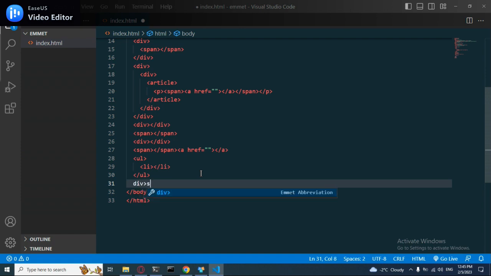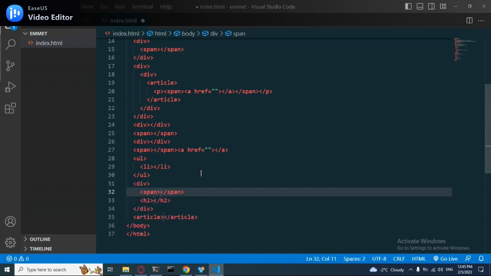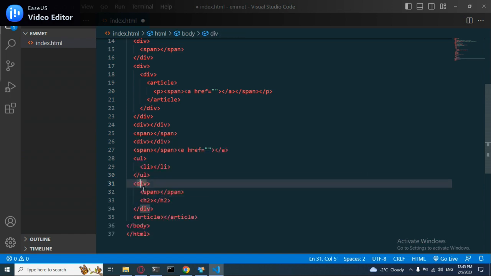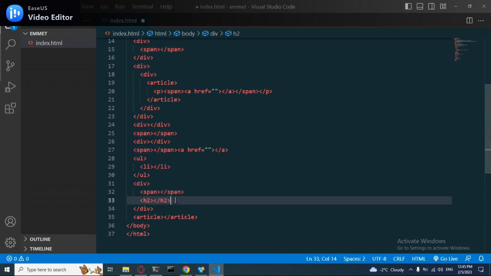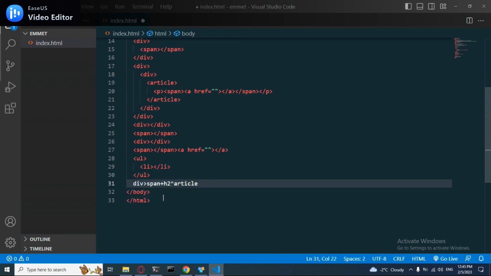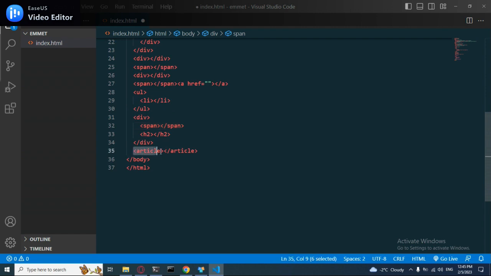So writing this and pressing tab would give us a div with a span element as its direct child, as well as the heading 2 element, because we use the sibling operator here, and then an article next to it because we went one level up and created the article element there.